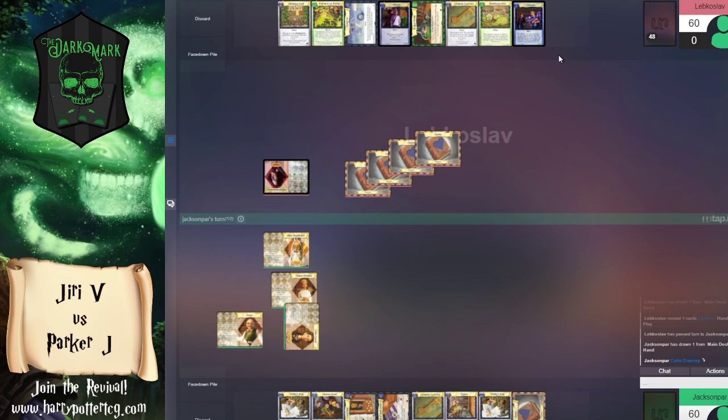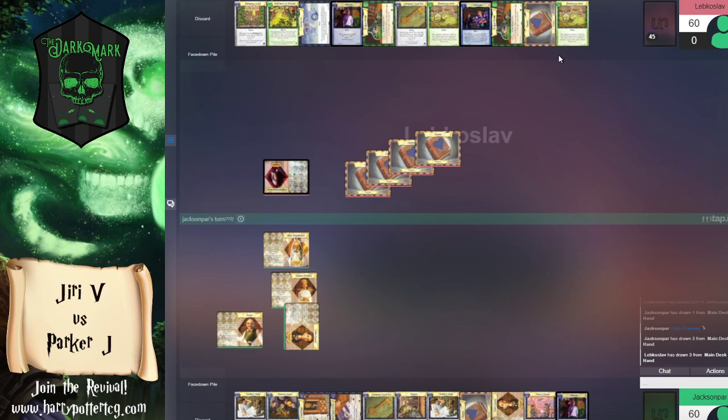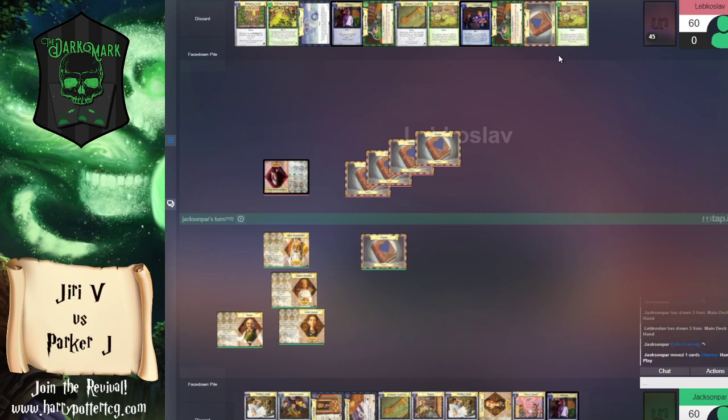So I think by the time you do that, you want to have some kind of lock, like a Caught by Snape or something prepared for him, or you're going to have to just be ready to delete the hand. So we're going to use Colin Creevy, and we're going to play Charms. Finally run into our first lesson here.